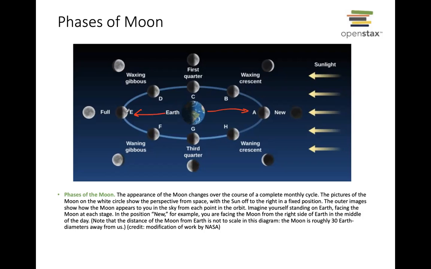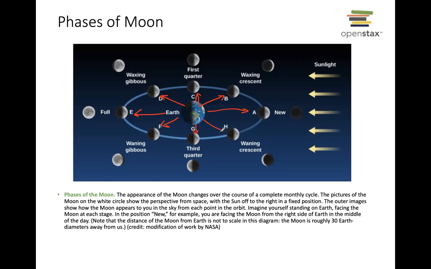Now the moon takes around 29 days, the lunar month, to complete this one circle. And during that circle, we will see the moon in these different phases, because we see the moon at different positions, right? From the Earth, we will see the moon from different angles, right? So that's what has happened here. And this is why we see different phases, right?